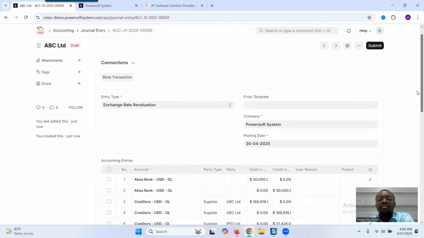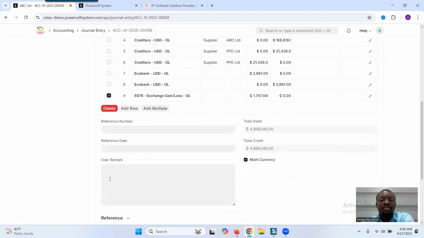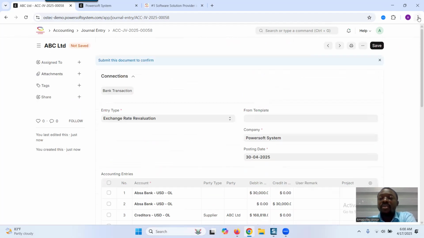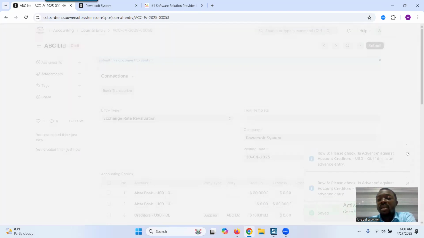Even before submitting this, if you have some remarks you want to put, such as exchange rate revaluation, you can put that, then save, and then do your final submit.